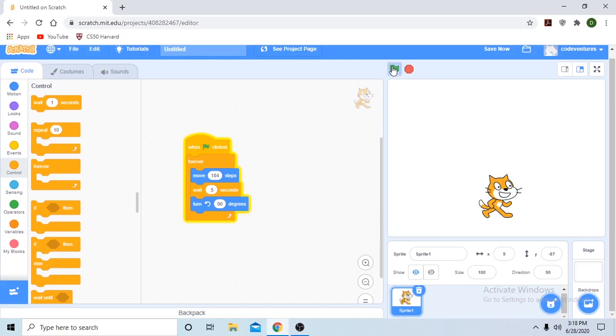So let's see it. As you see, Scratchy's moving around in a square forever until maybe I manually stop it with the stop button. But for now, let him run for a little bit as you see this cat run in circles. He's probably tired by now, so I'm going to stop him. But yeah, that's the end.